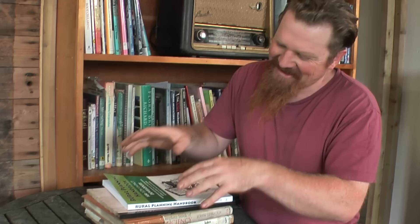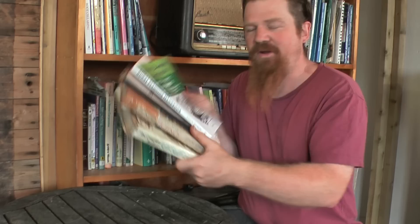Hello and welcome back to my series on recommended books and things that I know a bit about. This week I'm going to talk about just two books — I've got four here, but they are early editions and later editions of the same books. So there are two publications we're covering this week: self-sufficiency and off-grid living.